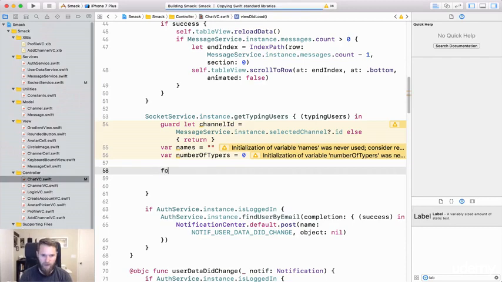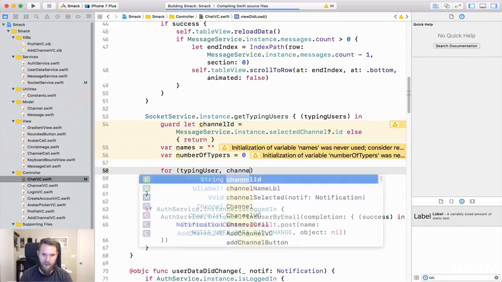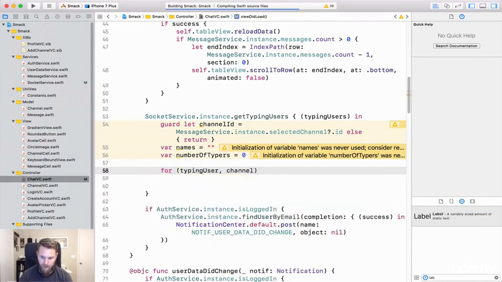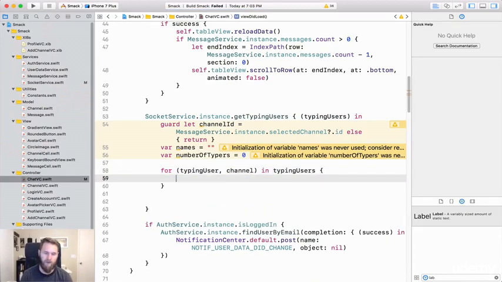And to do that, what you do is you say for the key and value. So typingUser, and then the value is channel in typingUsers. So we're looping through each dictionary, and we can then have access to the key and the value right here.